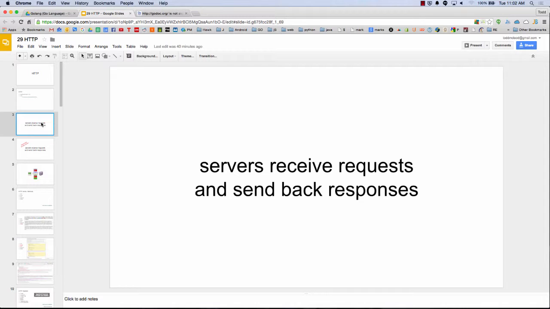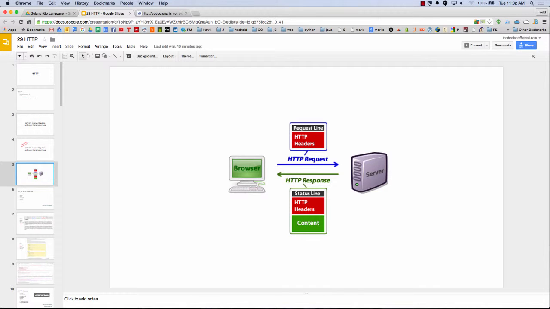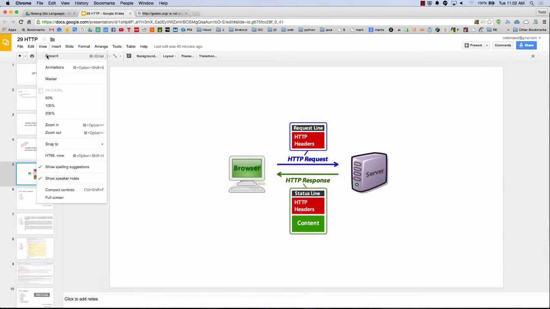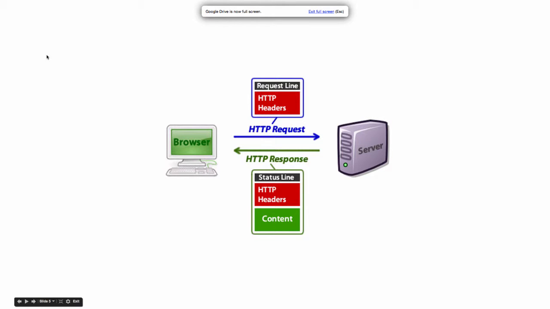All right. So I know this is stupid simple, but it's where we start. Remember, it's just this simple, because we're going to look at stuff and you'll be lost in the weeds a little bit and just come back to this, right? Servers receive requests and they send back responses. Here's a picture of what that looks like. We have a browser or a client that makes a request to a server, and there's the HTTP request. The request has a request line, which we're going to look at, and it also has HTTP headers. You could also have a body down here, like if we're posting something, there could be data. And then we have a response status line, HTTP headers, and content.